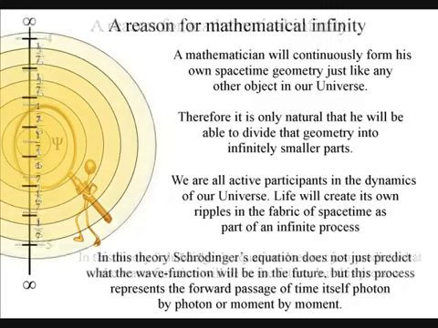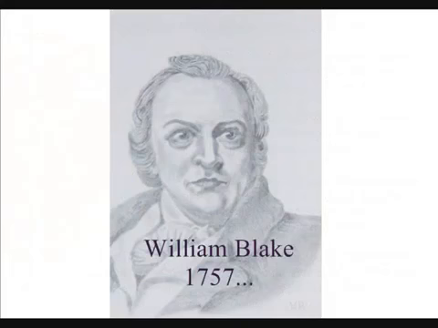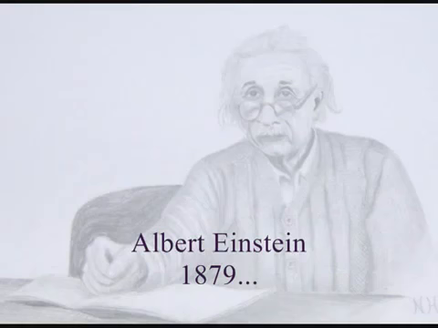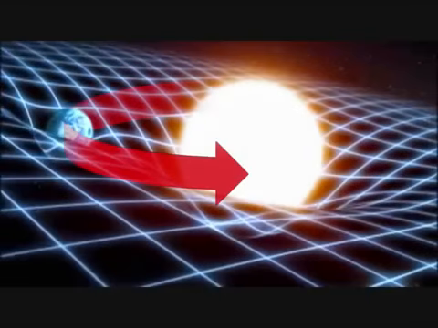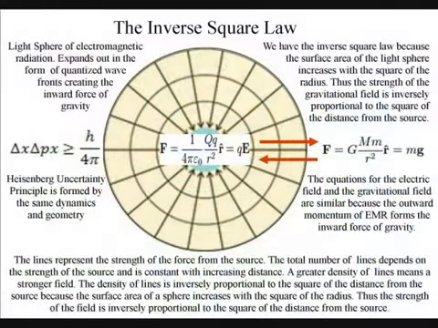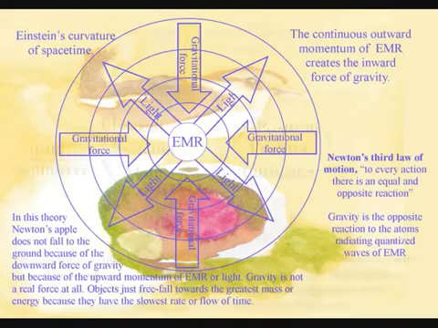For a poet or artist, this process continuously forms a blank canvas that they can interact with, forming the possible into the actual as time unfolds. Our deepest understanding of time is explained in Einstein's theories of relativity. In these theories, time is more than just a measure of change, of things happening, because we have the geometry of Einstein's curvature of spacetime. The theory explained in this video extends the theory of relativity to everyday objects and life forms.